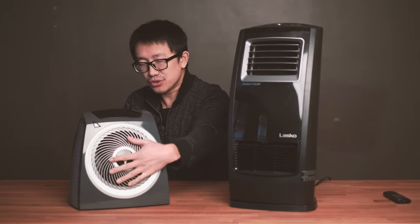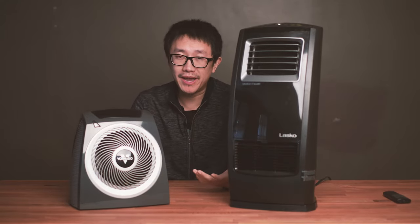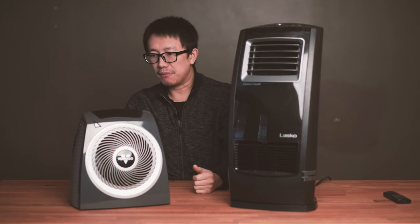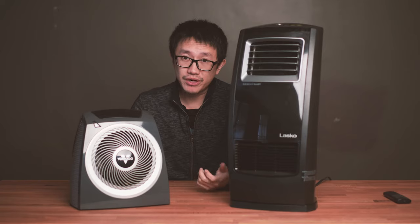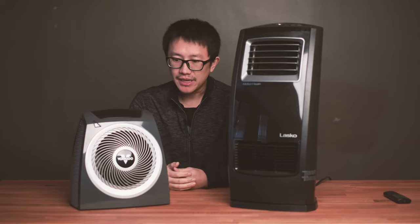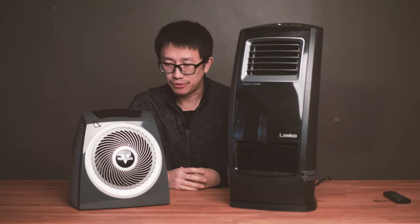I don't know if this unit is defective or what, but it just doesn't feel as powerful when it's turned on at full power. Now, if you are really close to the unit, yes, it's kind of warm and nice, but as soon as you go further away, the air that it blows out becomes cold air. My room temperature is around 50 degrees Fahrenheit, and that's without me turning the whole room heater on. I tried to use this to raise the room temperature, and at best, I think my room temperature raised up to 51 or 51.5 degrees Fahrenheit using this space heater.